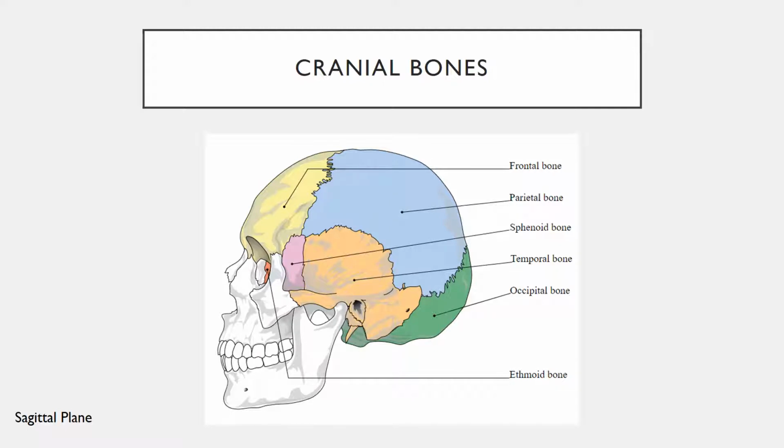There are 8 cranial bones that protect the brain: the frontal, 2 parietal bones, the occipital bone, 2 temporal bones, the sphenoid bone, and the ethmoid bone. Cranial bones are also important landmarks when we review facial bones in the next chapter. So this picture demonstrates all of our cranial bones. Take note of the ones that are paired, that they're on the other side of the skull, and this is a sagittal plane.